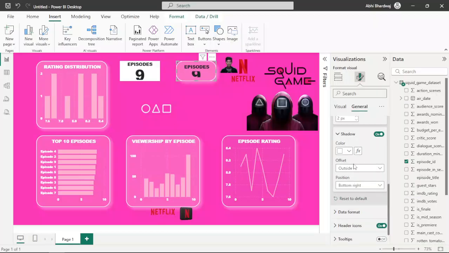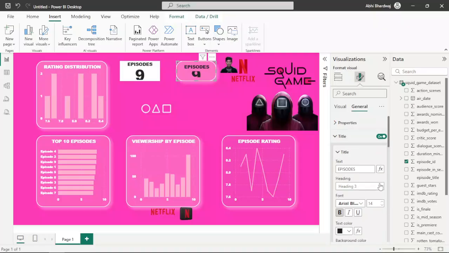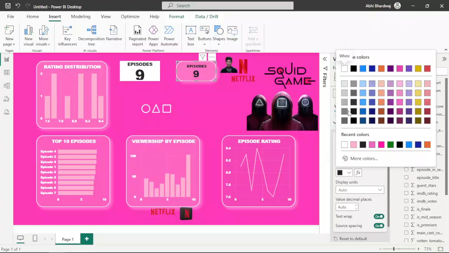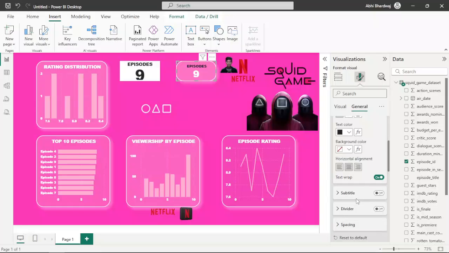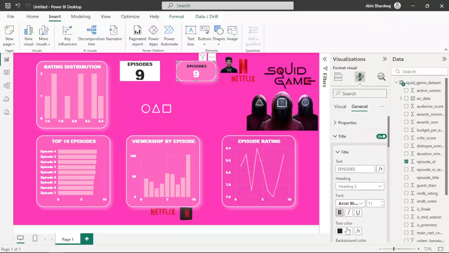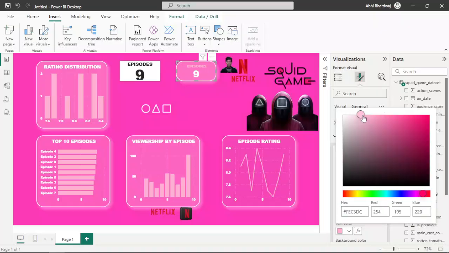Shadow also has to be increased. The font size of the episodes and visual border has to be decreased. And yes, I think background has to be pink. Okay, it was there already, but the episode title has to be of color aligning with the, let's keep it more lighter version of, or more darker one.